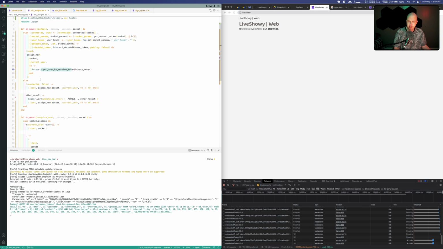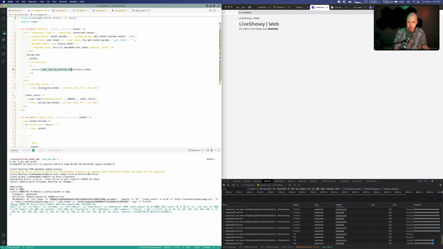So in a nutshell, every time a live view is mounted, I don't want to hit the database every single time. I only want to hit it if there is no current user key in the assigns.